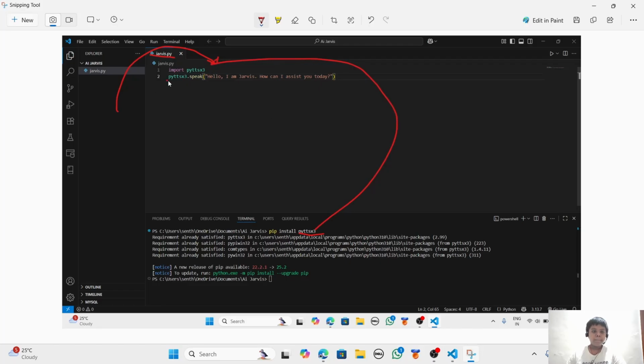And then we said pyttsx3.speak. This is a function, and pyttsx3 is a module. In this module there would definitely be functions inside. This is a function called pyttsx3.speak. This means pyttsx3 dot speak speaks the text that we have put.